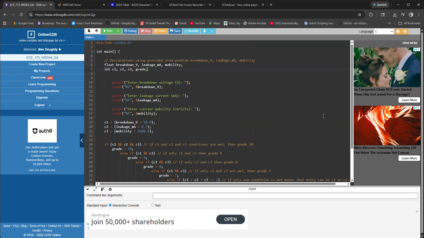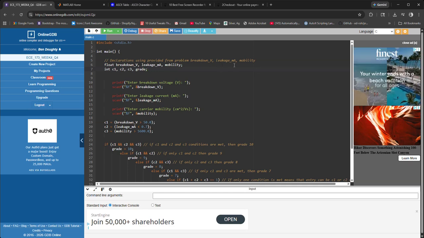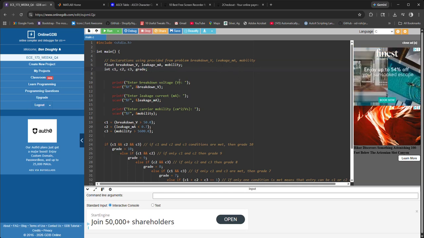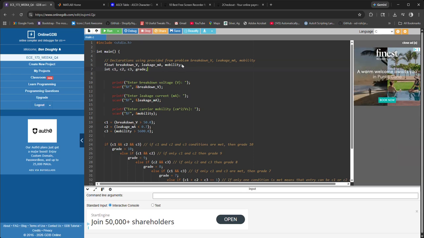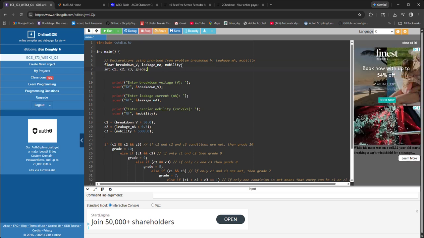So in this initial condition, we are declaring what we're looking for, which is breakdown voltage in 1, leakage current in 2, and mobility in 3. And we'll call these exactly as they're termed from the problem set.